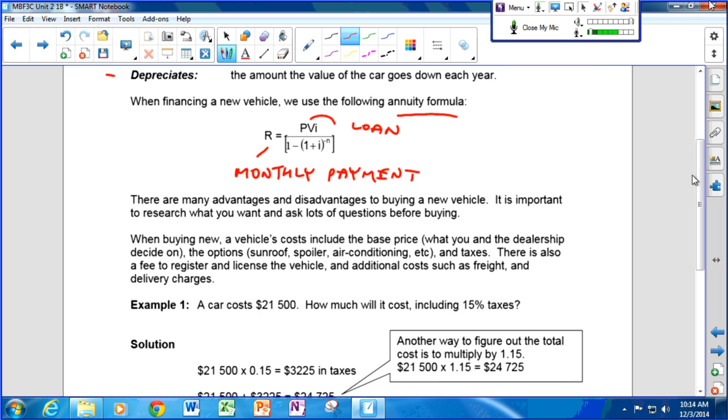Now, they talk about the advantages and disadvantages of buying a new vehicle. Of course, the advantage of buying a new vehicle is that it usually comes with a quite good warranty. So you can look at your monthly payment as pretty much the total cost of ownership. You might have to put some oil in it or put winter tires on it, but basically, your monthly payment is pretty much your cost of ownership for the first few years until that warranty runs out. Plus, you have to pay insurance and gas and stuff.